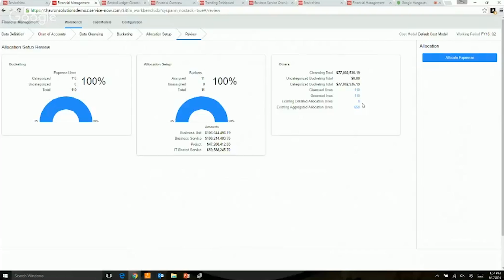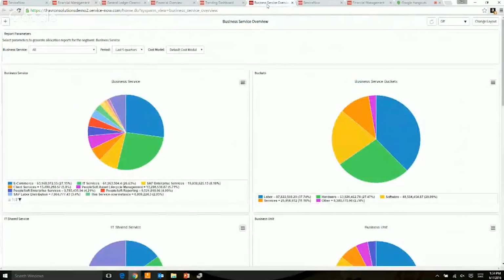Once you're ready to go, you would click Allocate Expenses. I'm not going to click that one right now because that one does take just a little bit longer to run. And that's what your work would be on a monthly basis. So instead of 6 man-weeks of people manipulating Excel spreadsheets and making phone calls, you've got a day of making sure you've validated the data and loaded it in correctly, and then maybe a half a day of going through and validating your data in the system before you're ready to go out and check those out-of-the-box reports or any custom reports that you've configured.